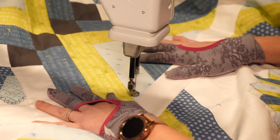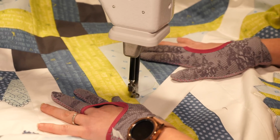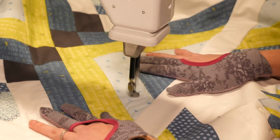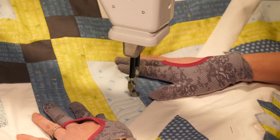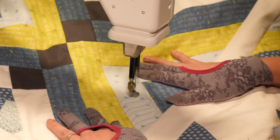Now, let's have some fun in those sashing strips. One of my favorite designs to use in 2-inch strips is a serpentine line. I love how it gives the block a curvy kind of look, almost rounded, and I like how you can use it to turn the corner. It might look a little tricky, but it's really just the same shape over and over again.